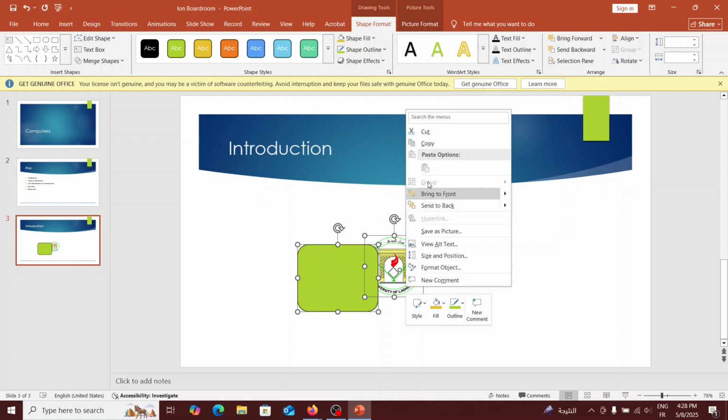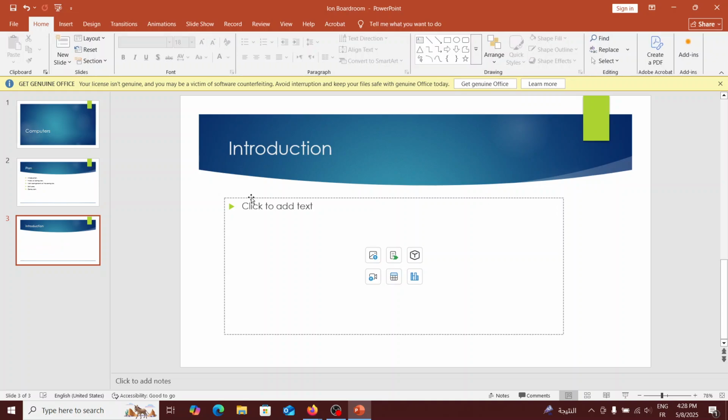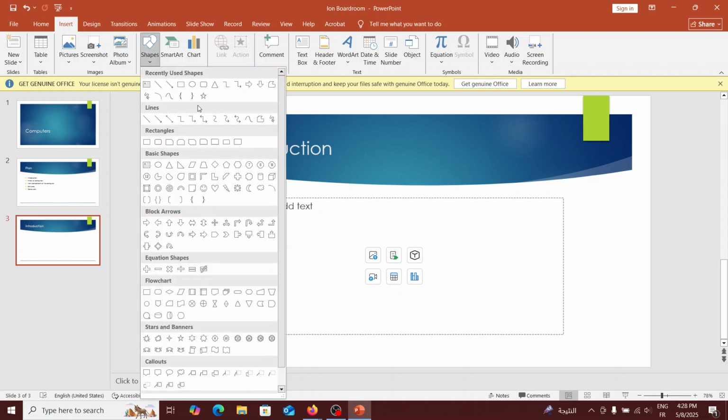Here we have the group option grayed out, which means that it isn't available. But if we delete everything and insert two shapes, I'm just going to give you an example of how to make simple diagrams with PowerPoint.